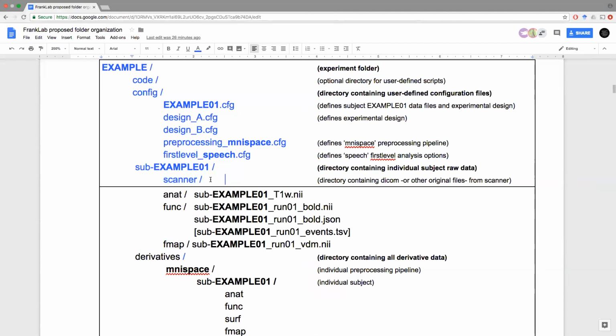I mean, another option is that we have a FreeSurfer directory that's only links to the individual files. So within sub-example 01, there could be something that is the FreeSurfer. Right, we could have a different FreeSurfer folder that actually has a copy of the entire FreeSurfer output or something like that. I've tended to shy away from having too many copies of the same thing. Yeah. So I think let's just go with what we're going to do.